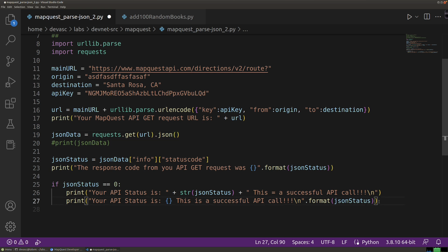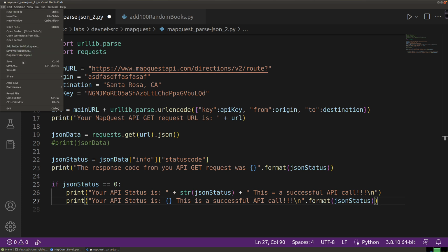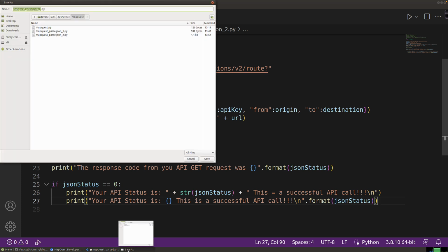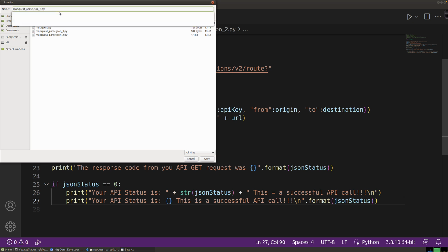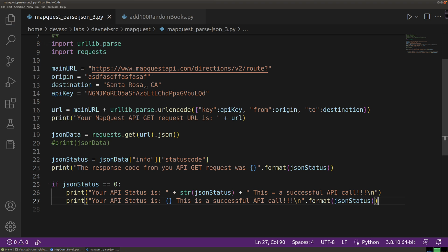Now, on step 6, they have us test the printing of things, and we do that, and that worked great. So now we're going to add user input. And again, so this is probably the end of parse-json_2. So they want us to say file. We're going to come over here. We're going to say save as. And again, that save as dialog box is still opening behind VS Code. And we're going to say JSON_3, because now we're going to add in a while loop to our script, and we're going to maybe change things up a little bit here.